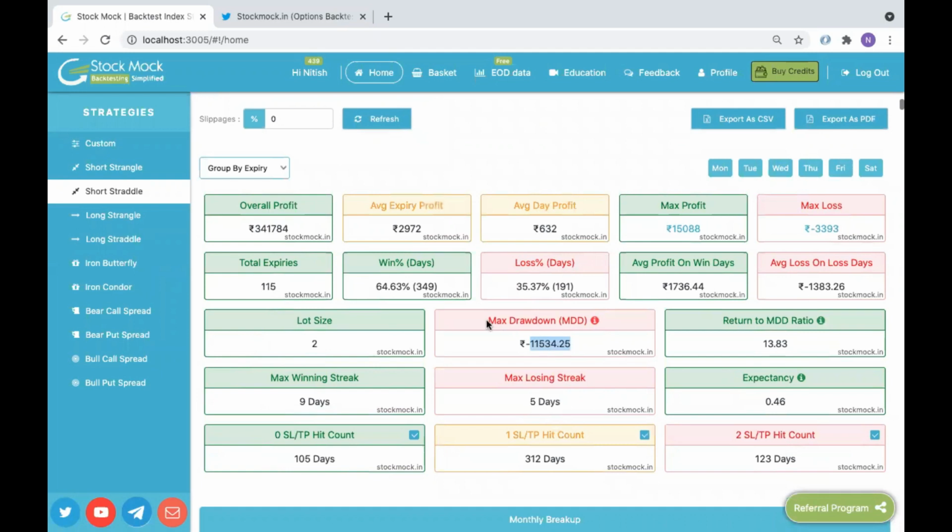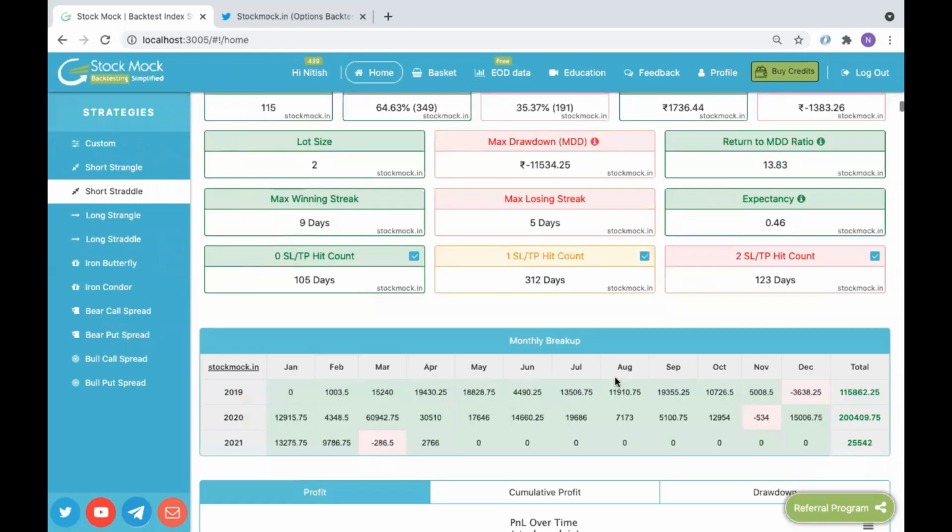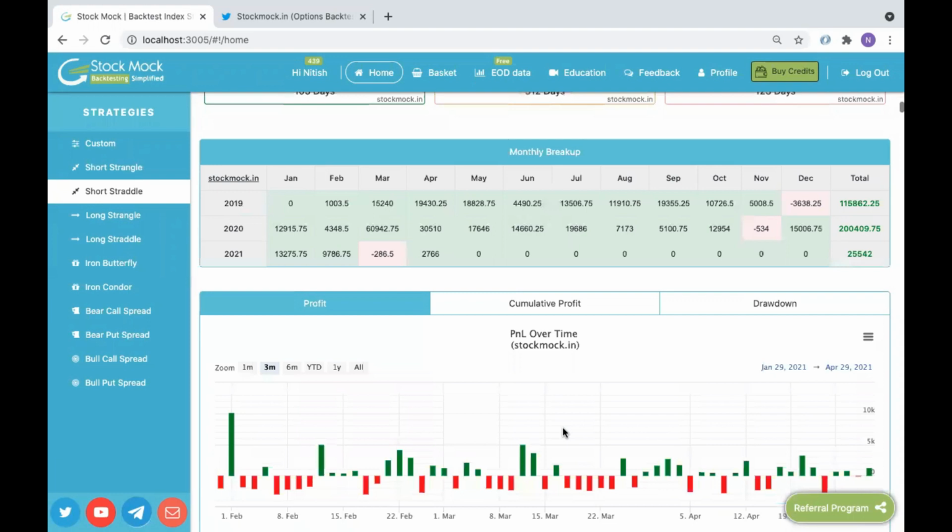By the way, this is the first parameter, if you guys are really wondering, this is the first parameter I look for: what is the maximum drawdown? And then the RR ratio is improved a lot. Average ratio is fine. 632, it can be more than that. Some losing months, that's fine.